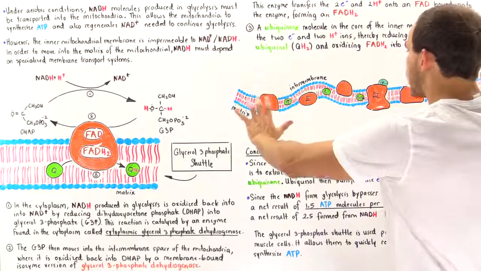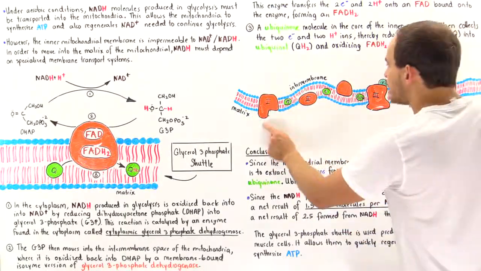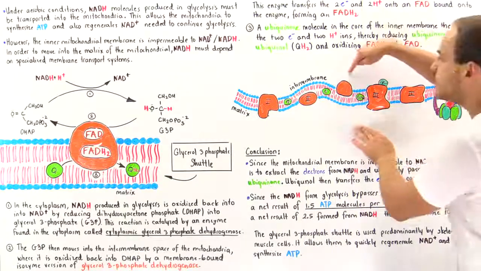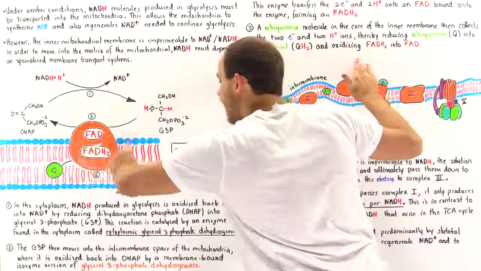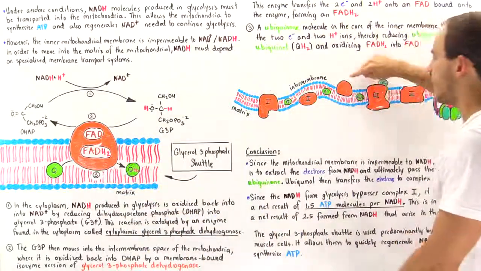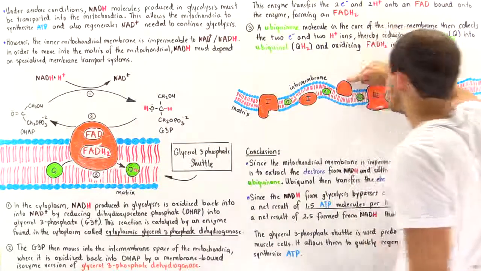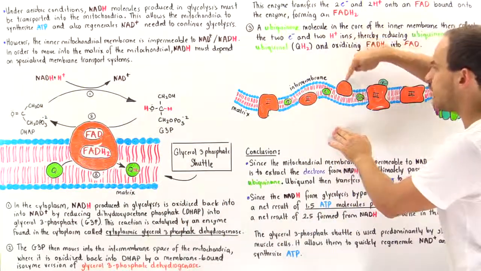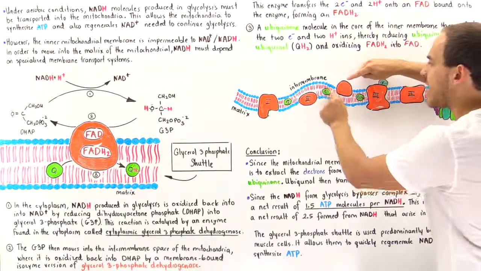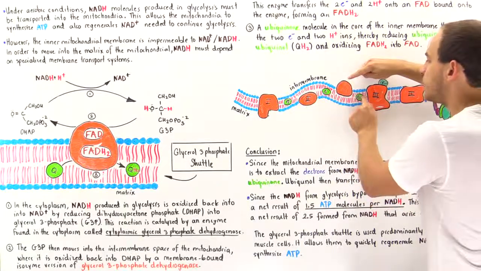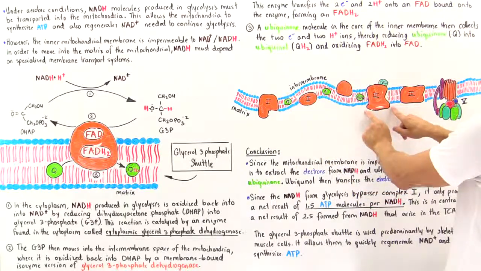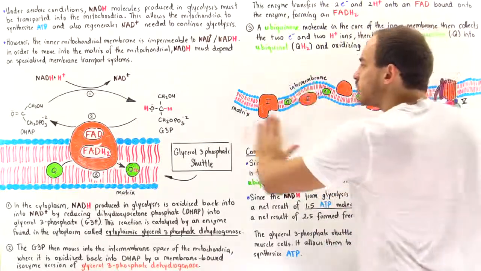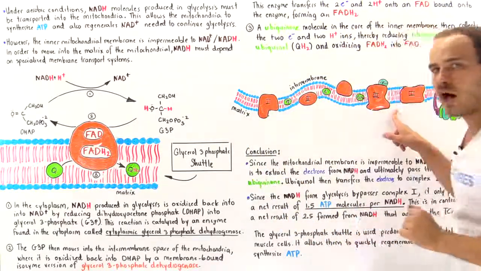So if this is our electron transport chain, we have complex 1, complex 2, complex 3, 4, and complex 5. This molecule here is the mitochondrial glycerol 3-phosphate dehydrogenase that we discussed in this diagram. Ultimately, the 2 electrons are passed onto this molecule, and then the ubiquinone takes those 2 electrons and becomes ubiquinol and passes those 2 electrons directly onto complex 3. And what that means is we essentially bypass complex 1.